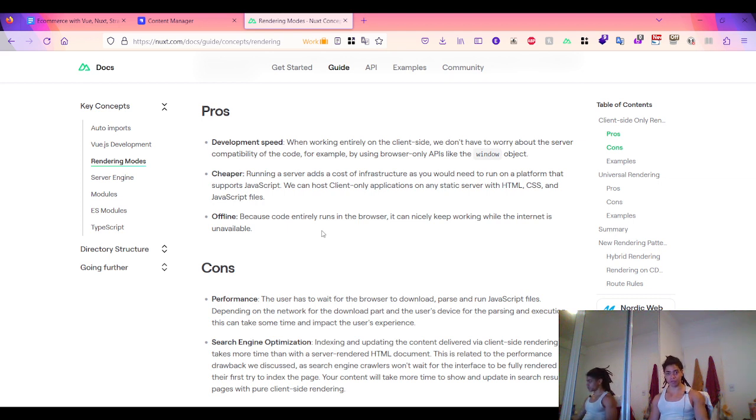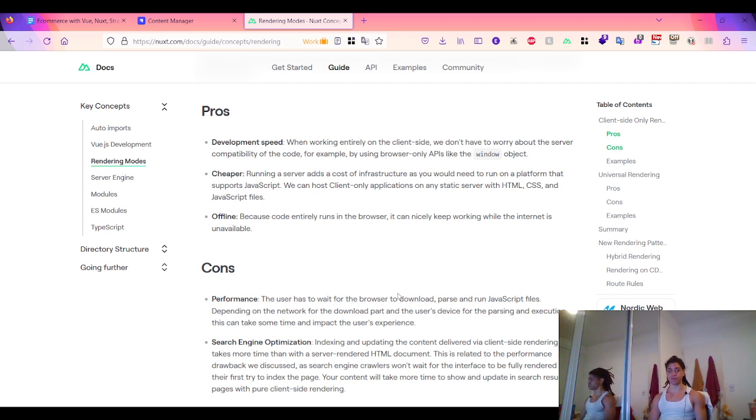Then it's cheaper because running a server adds cost to infrastructure, as you will need to run on a platform that supports JavaScript. We can host client-only applications on any static server with HTML, CSS, and JavaScript files.